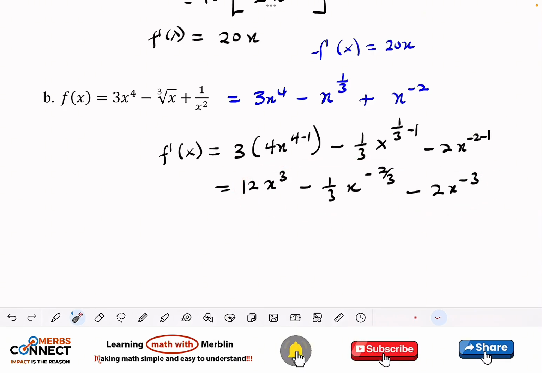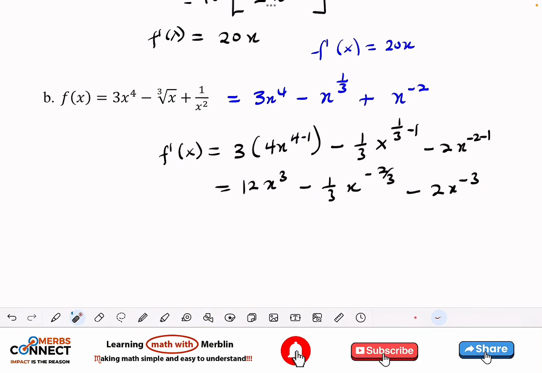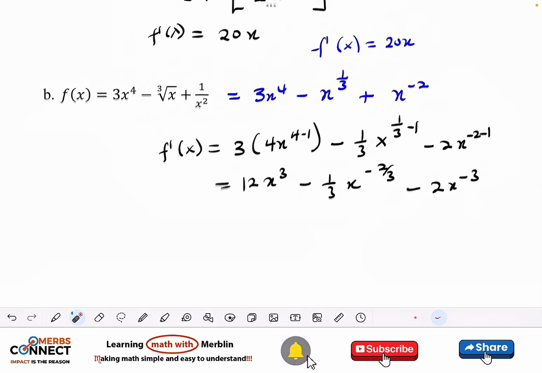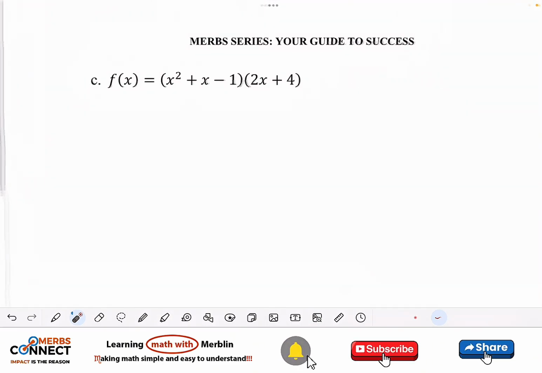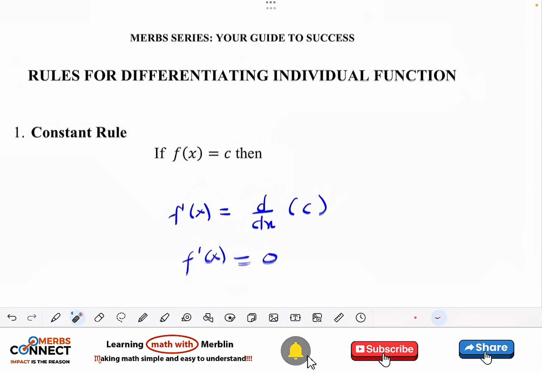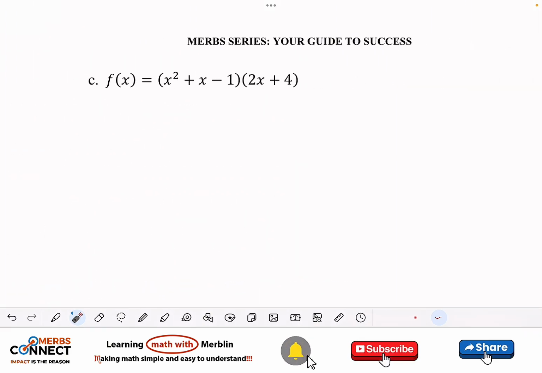So you see that when you become very good, you can try to skip this step. Simplify this, use your eye, and then write this. But it's always good to do this if you are new to finding derivatives. If you are very good, then you can use your own way of doing the derivatives, right? Let's go. So you see that in all the examples we are doing, since we've talked about only two methods, the constant rule and the power rule, I'm using these two rules for differentiating individual functions. The rest, I'm combining with the general rule, which is the formulas.